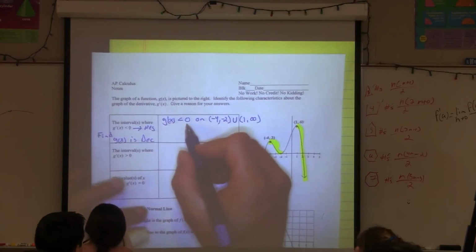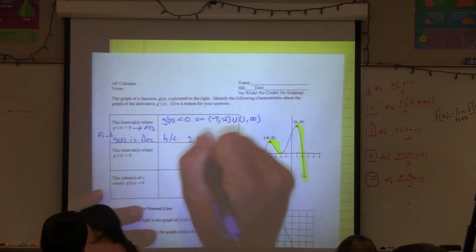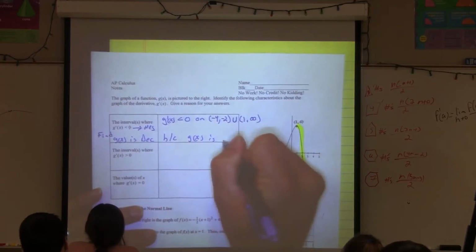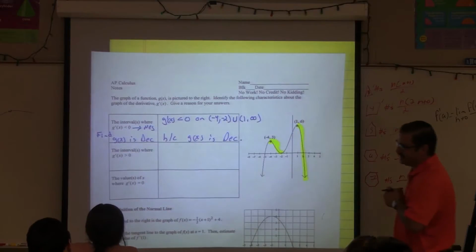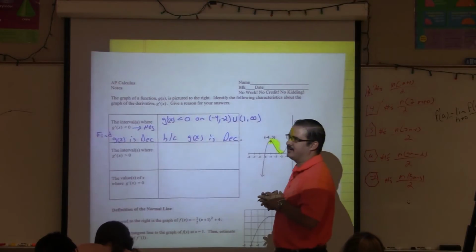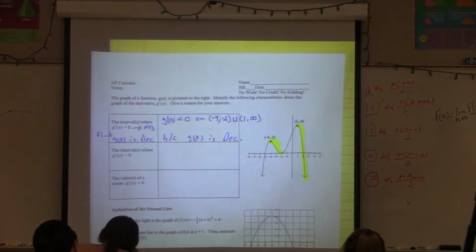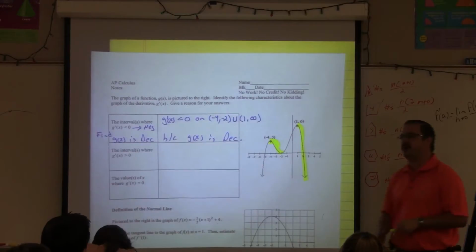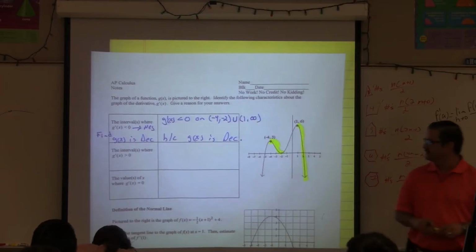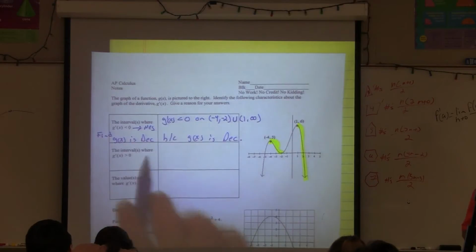Alright, the derivative is less than 0 on these intervals because the original function is what? Decreasing. Okay? So we're going to justify our answer. Justify why we're saying those intervals. Good? So the same way I broke that problem apart, I want you to break apart the next one. So think about it. What is it asking? What is this saying here?